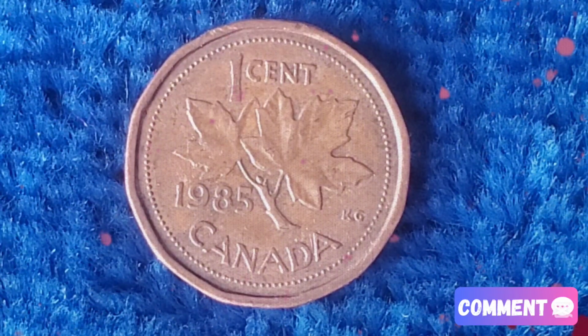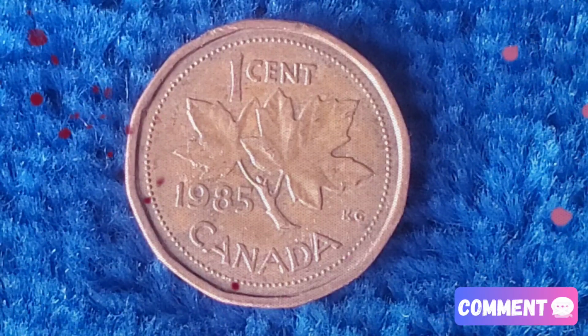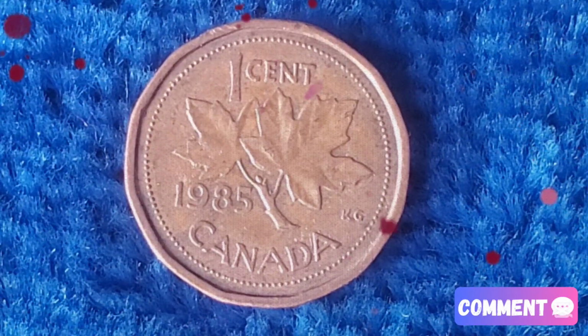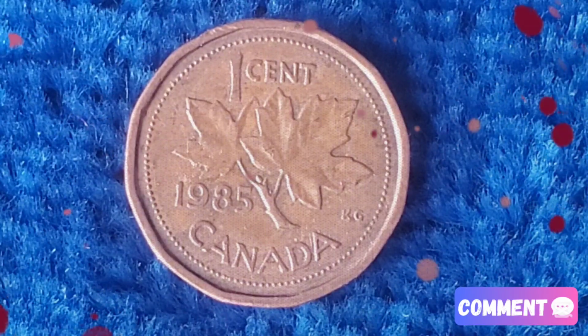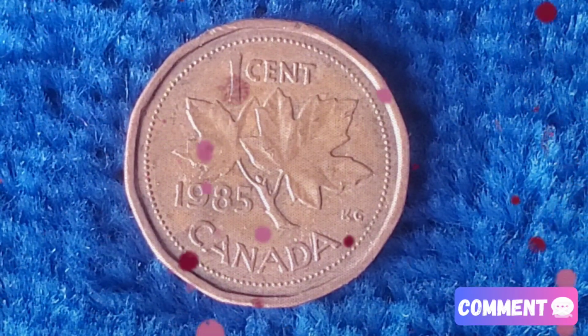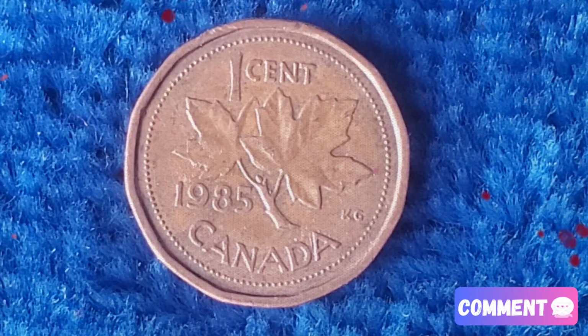History of the 1985 Canadian 1-cent coin. The Canadian 1-cent coin has been a staple of Canadian currency for over a century. First issued in 1858, the penny saw many design changes over the years. By 1985, the 1-cent coin featured the familiar maple leaf design, a symbol of Canadian pride and heritage.